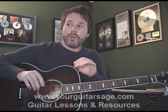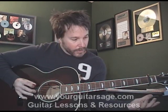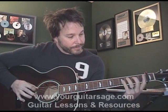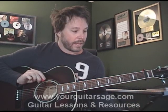So we'll worry about this little lick later. But basically it's on the 5th and 6th string. You can find the notes by just walking up. On the 5th string, 0, 2, 3, 2, 0, and on the 6th string, 3, 0. And you can do whatever combination of hammer-ons and pull-offs makes you comfortable there.